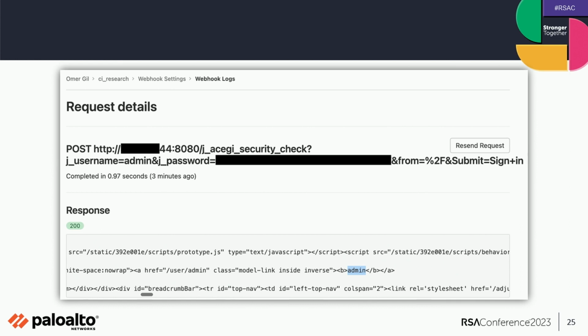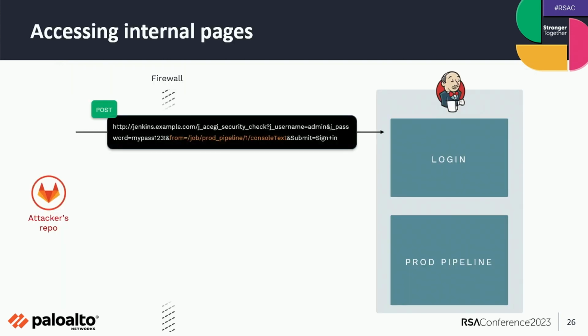Well, usually login mechanisms use a query parameter to redirect users to a different page after a successful login. Luckily for us, Jenkins has the same mechanism. So let's try doing the same thing, but using the from parameter in Jenkins. And let's point it to a job inside of Jenkins. Let's say it's the first build right here. And we want to get its console log output. So basically, we want to get the console log output of the build itself.